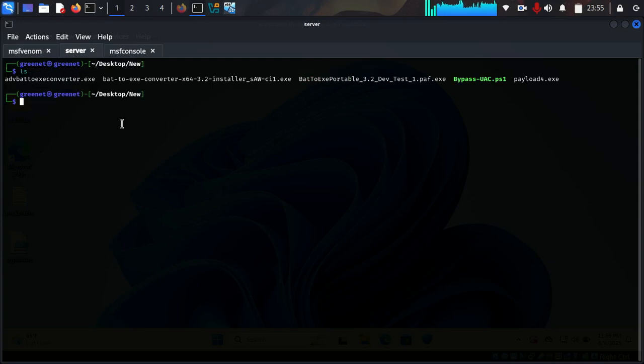I'm going to come to this terminal. Now let's go on and set up a Python server. We are going to just say python, or you can just say python3, -m for a module, then http.server. Then you can go on and provide a port. We are going to just say 8000. So if we press enter, a Python server is going to be started in our Kali Linux running on port 8000, as you already see this port here.